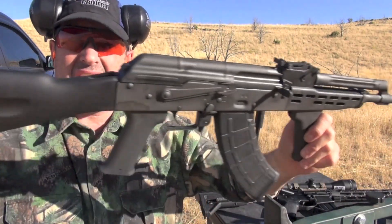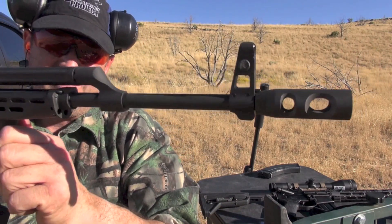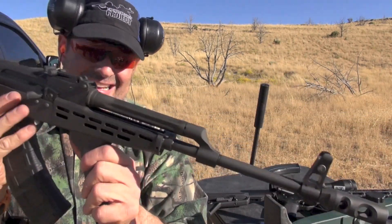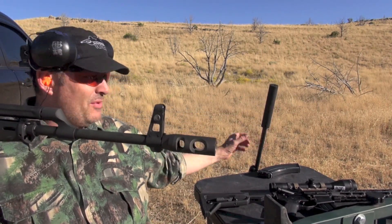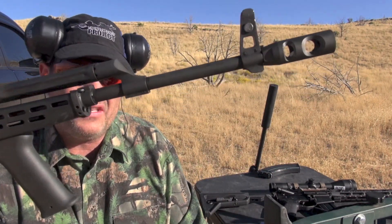Check this out — this is a Hungarian-made AK variant, the AMD 63. The curse of the desert has affected this AK as well. I'm laughing because it's just so typical. By the way, there's a very cool bolt gun also being tested. I'm not going to tell you what it is yet, you're just going to have to watch.